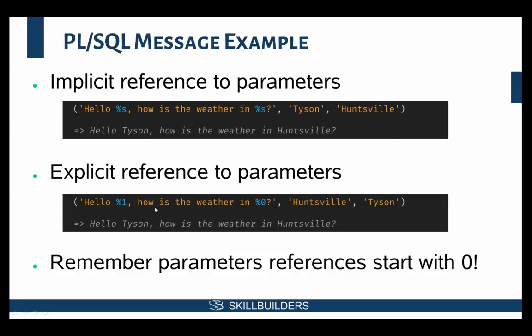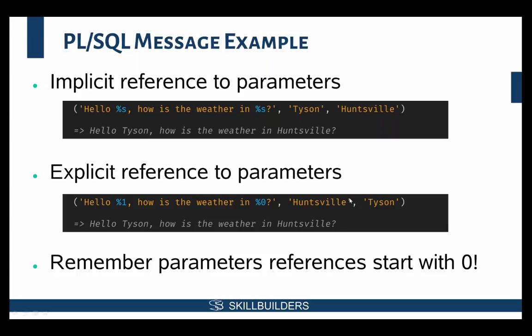So 0 means the first parameter, 1 really means the second. Okay, so always remember, I've done this so many times where I forget that the first parameter is 0, and I put %1, and it takes me a minute to realize why my message isn't showing up the way that I would like it to be. I do that more often than I'd like to admit.